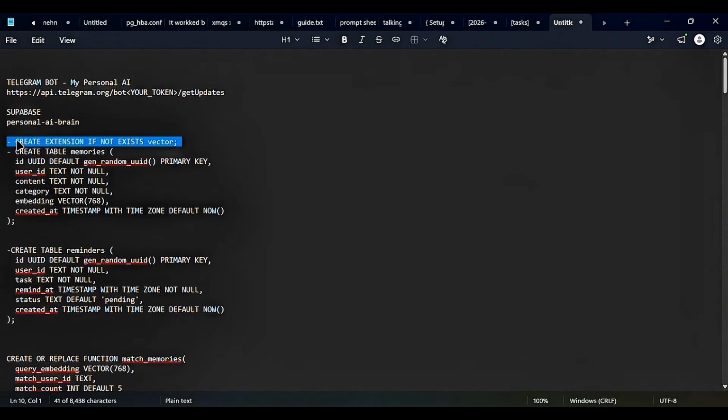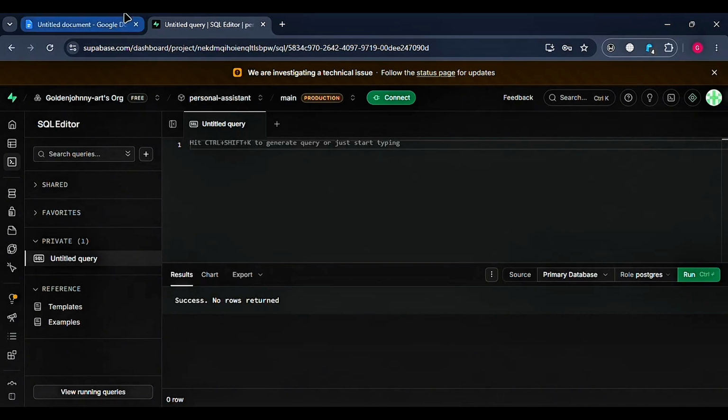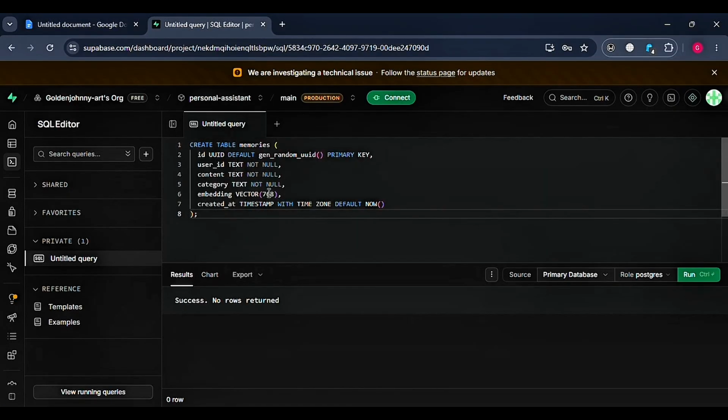I've prepared them. We're going to create an extension. This is basically just to enlarge the database. And we're going to be running this, and we also have to create some tables for the storage of the bot's memory because you have to create memories.